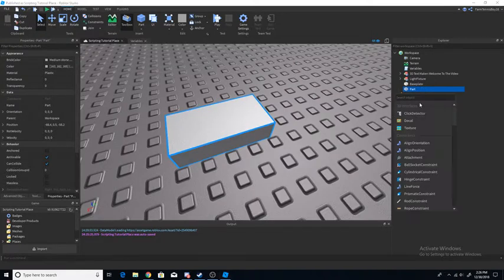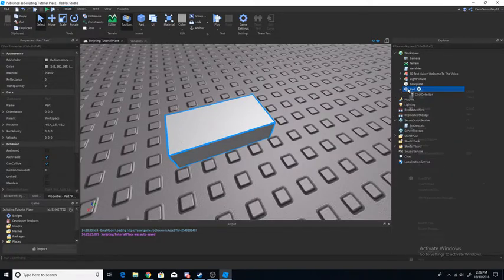It's gonna have a click detector in it. It's gonna be called variable button.